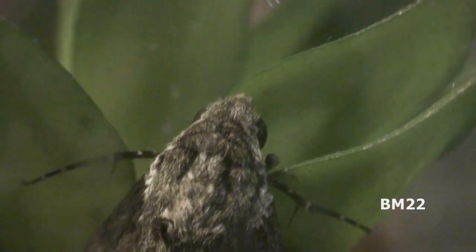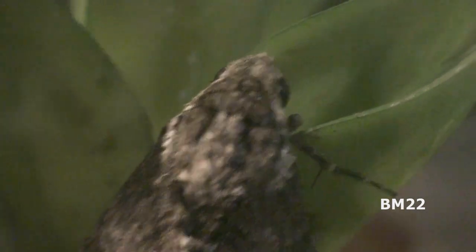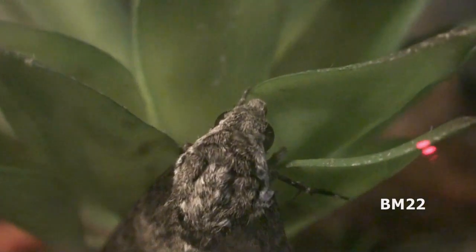But I don't know what to do with it. I can't turn it free — it doesn't belong here. It would be introducing an invasive species into my area. Plus, they're harmful for crops, so you can't have this kind of moth just flying around. I'm not exactly sure what to do with it.